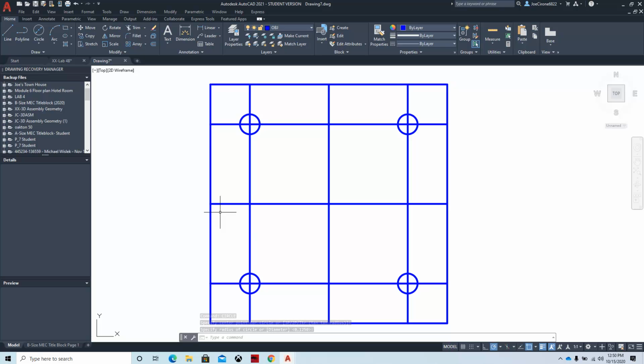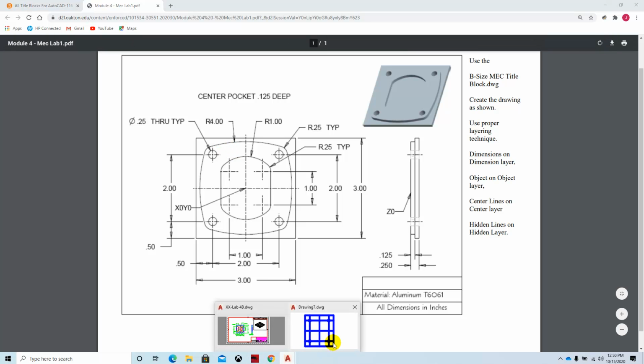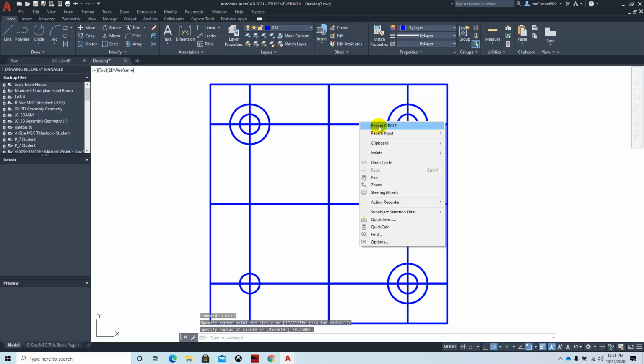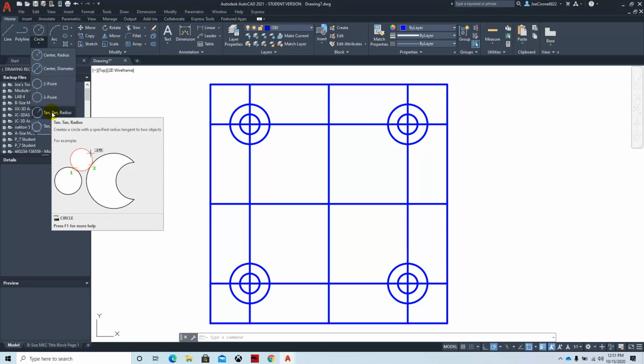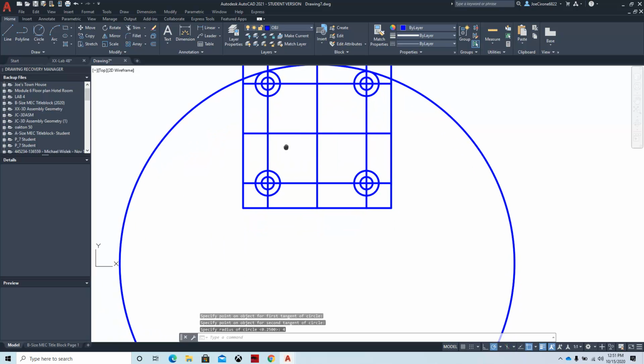So once we have those 4 geometries drawn, then we have another circle with a radius of a 1/4 inch, and those are needed to be able to get this arc right here, this 4-inch radius, which we'll use a tangent radius to draw that in. So again, circle center radius right here, and the radius will be 0.25. And then we'll draw in a circle with tangent, tangent, radius. And so when we do this circle tangent radius, we'll glide over here to a tangency point. We'll glide over here to a tangency point, and then we'll type the radius, which is 4, and enter. And it'll give us this great big circle, but that's fine.